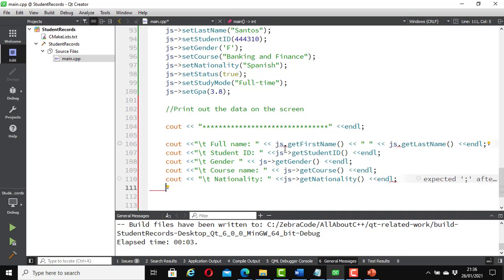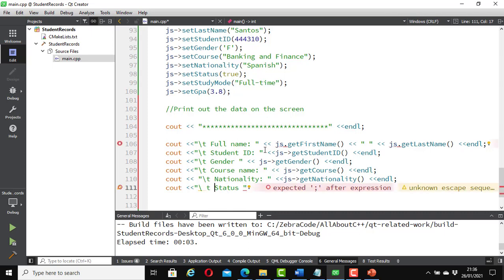The next one is the study mode status. We need to confirm whether she's enrolled or not. Cout status.